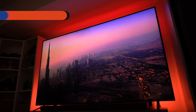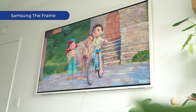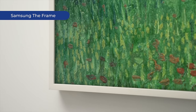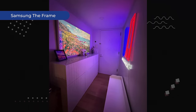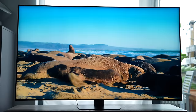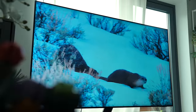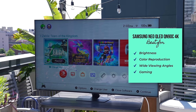I have a confession. I have more TVs in my apartment than I actually need. One is extra large and makes me feel like I have my own personal movie theater. I have two of Samsung's The Frame, one in my bedroom which blends so well with my decor, and an older model converted to a hanging piece of art by my entryway. And then there's whatever TV I'm reviewing — which today is the 65-inch Samsung Neo QLED 4K QN90C, supposedly the best TV when it comes to brightness, color reproduction, wide viewing angles, and even gaming.